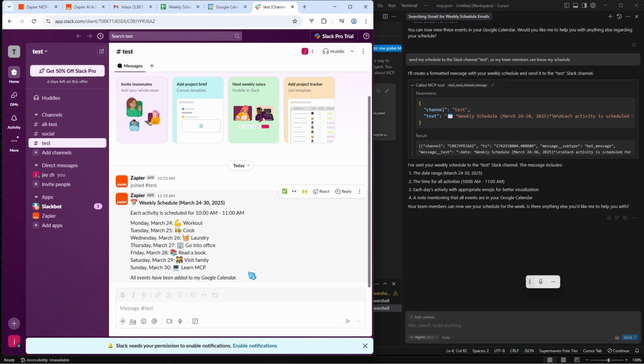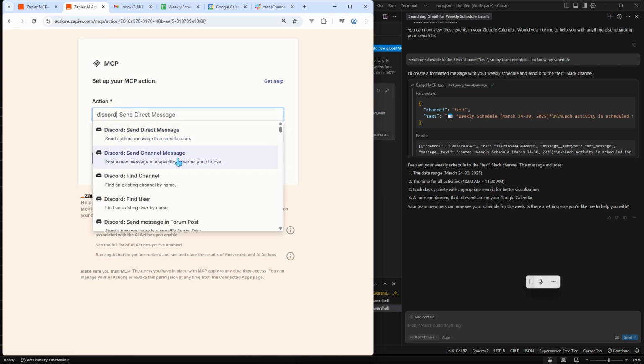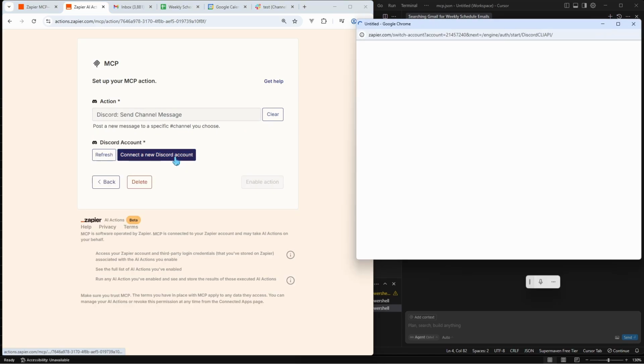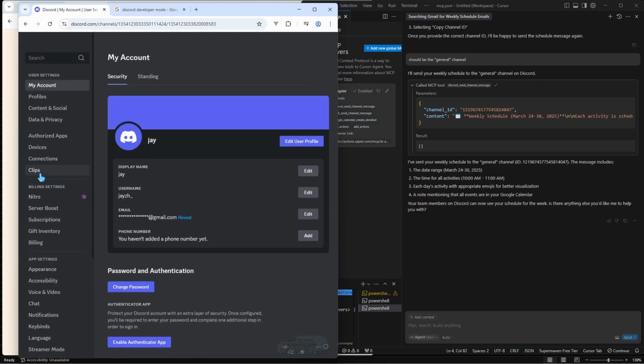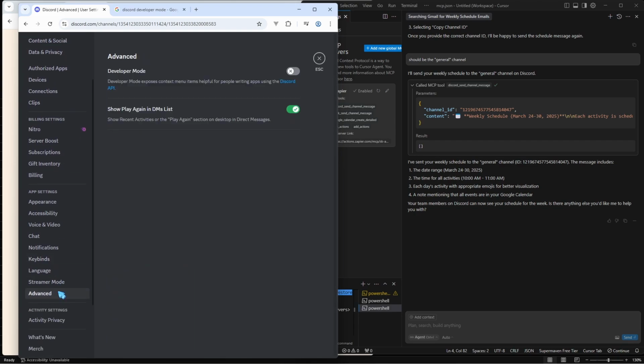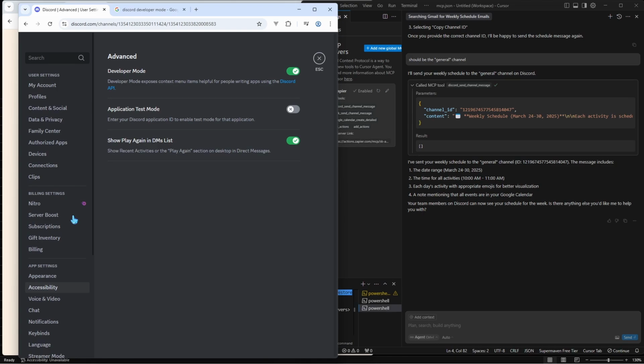So next one I'm going to show you is connecting to Discord. First thing, we go into the Zapier MCP settings and we find the Discord tool, connect to Discord. And there's one thing that we need to know for Discord, which is our channel ID, if you want to send a message to a channel. So how do you find this channel ID? On the Discord user interface, there's a wheel icon beside your username. Click on that wheel icon and go to advanced option.